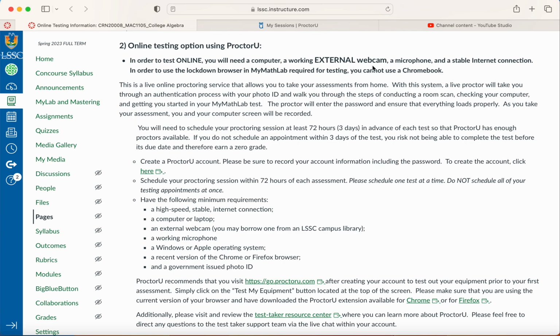Now, if you do have an external webcam, I strongly suggest that you practice connecting to it and making sure that it works well in terms of both video and audio, because that will be important in order for you to test. The webcam must either have a microphone integrated, or you must be able to use the microphone on your computer at the same time as using the external webcam. So please practice doing this before your testing appointment so that you don't have technical difficulties as you're trying to concentrate on doing a good job with your math.